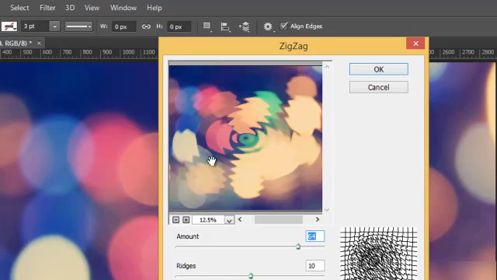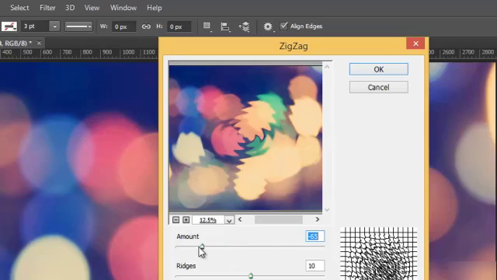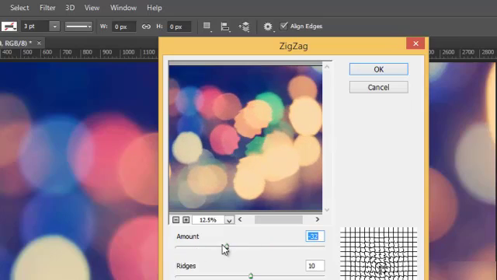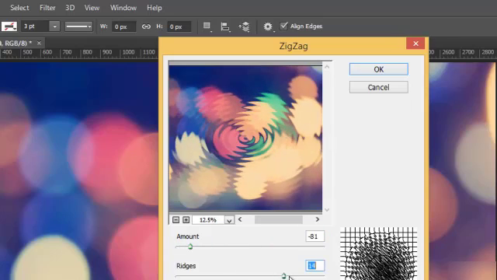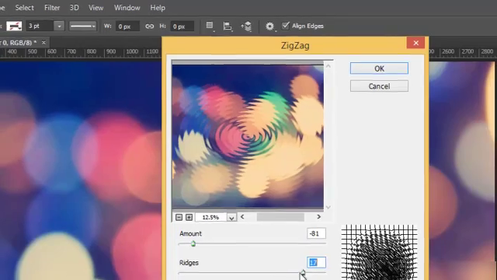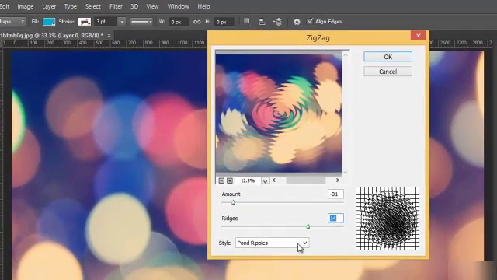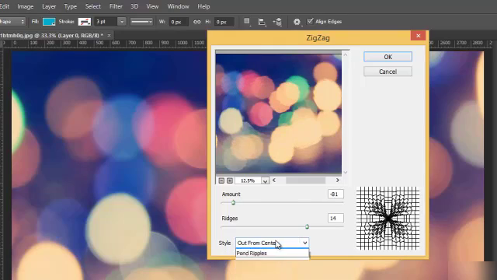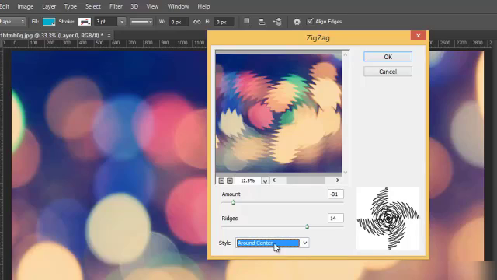See, it's like a water ripple effect or something like that. You can increase or decrease the amount. Pond ripples, see, style. Here you have three options: pond ripples, out from center or around center.